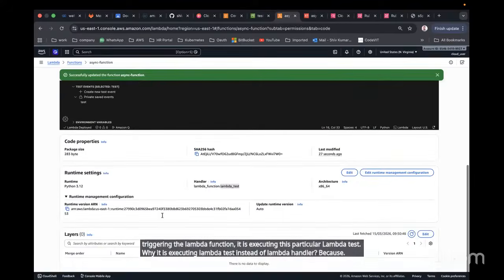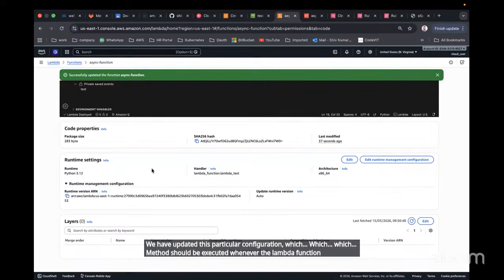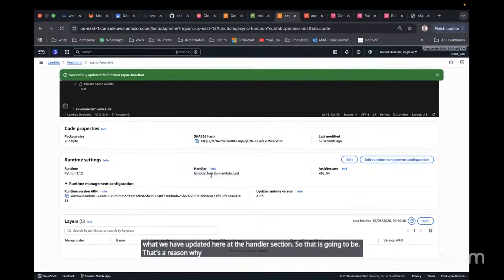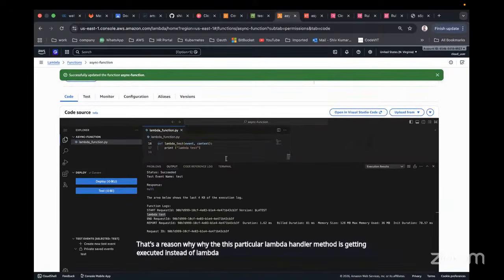Because we have updated this particular configuration, which method should be executed whenever the Lambda function gets triggered. That's what we have updated here in the handler section. That's the reason why this particular method is getting executed instead of the Lambda handler itself.